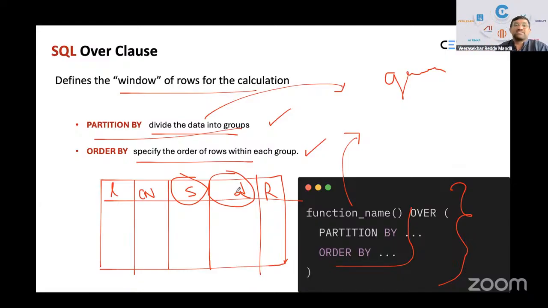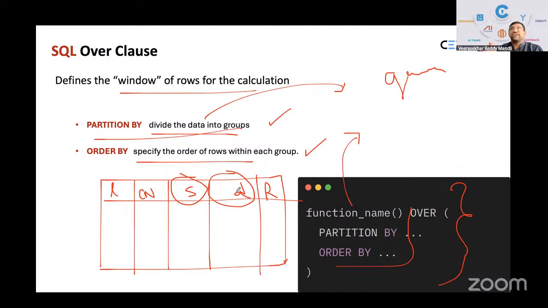ORDER BY helps decide how the data has to be sorted within that group. In this syntax, which one executes first? The over clause first. In the over clause, partition first, and after that sort by, and after that, the function.